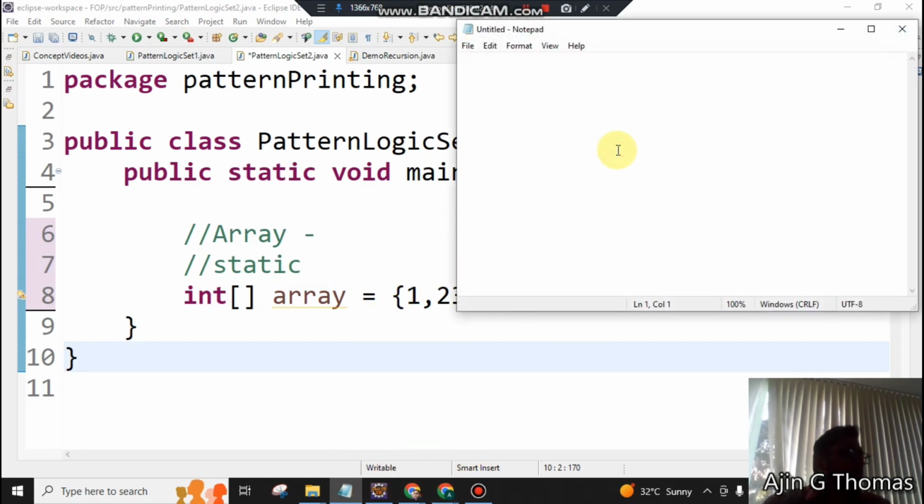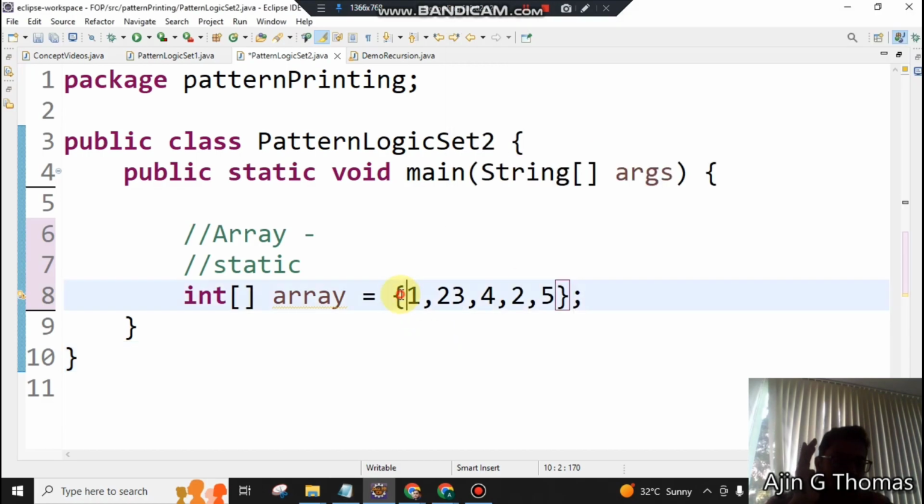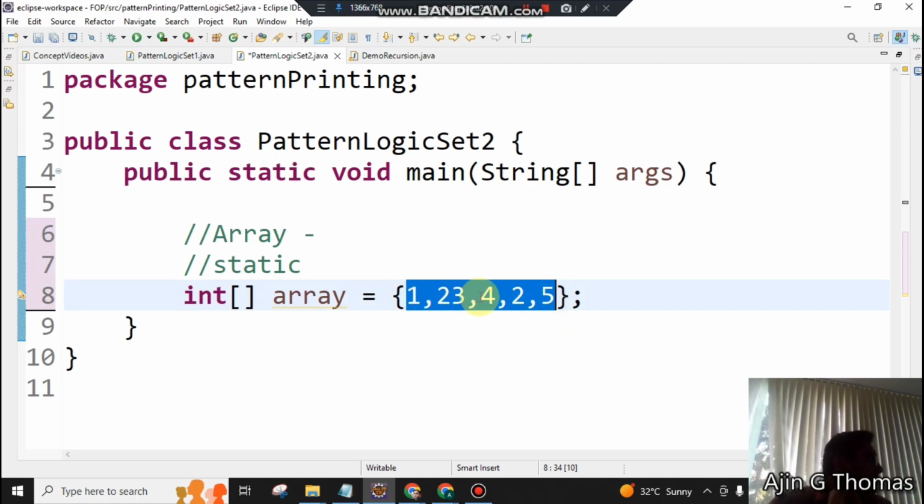So what will happen is it will create a memory area. Consider one memory location is there. That memory location will be divided into 5 parts. Getting my point? One memory location, it will be divided into how many number of elements are there. So it will divide into 5 parts. In each part, the data will be allocated. Getting my point?